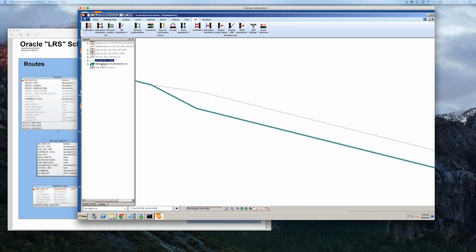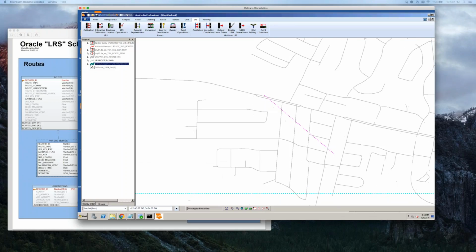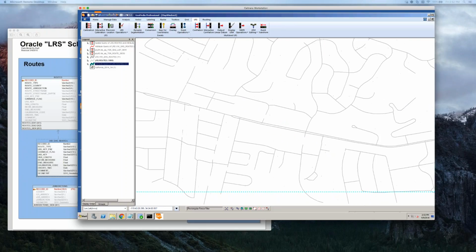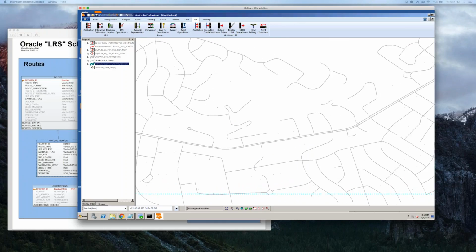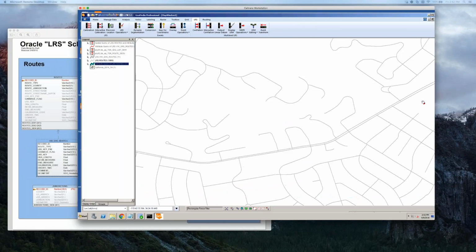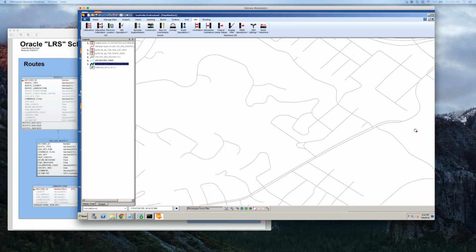Let me turn this off. I wanted to select all these, and I split them earlier.